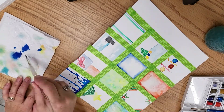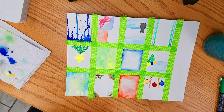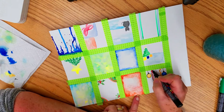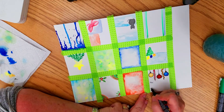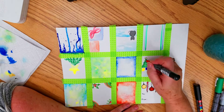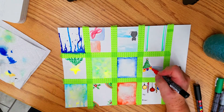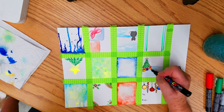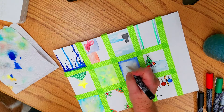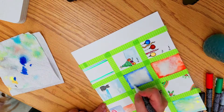I'm putting in some darker branches on the tree and adding ornament hangers. I'm using a Posca pen — an acrylic paint pen — to do some detail work, which is quicker, but you could do it with watercolors as well, just make sure they're dry. I'm adding detail to the tree, putting ribbons on the packages to make them actually look like packages, and adding 'to' and 'from' on the labels. I went in with the white Posca pen to do a snowflake, but couldn't see it on the blue background, so I ended up doing it in black.